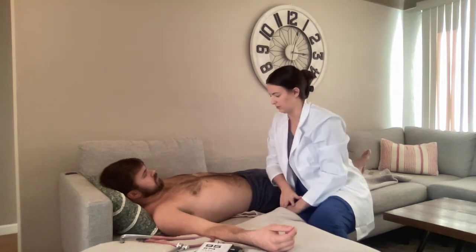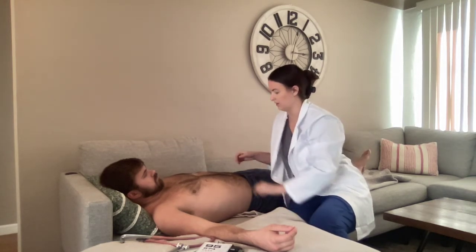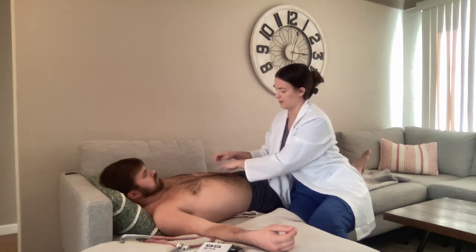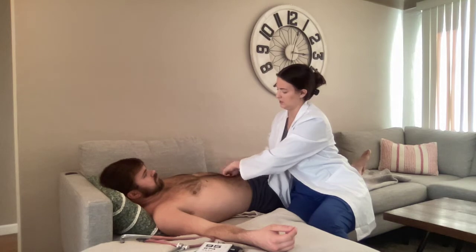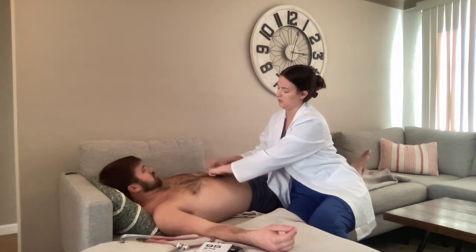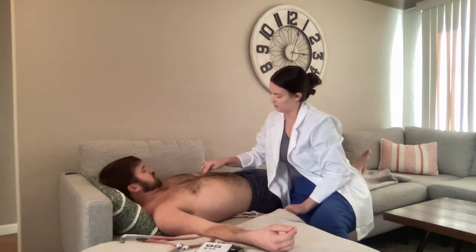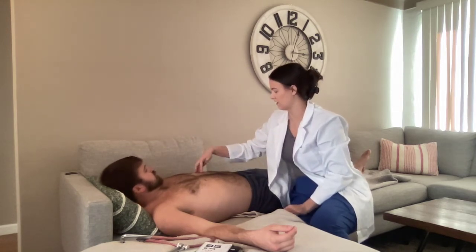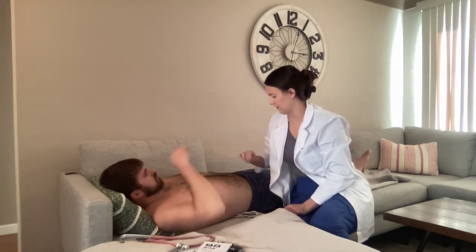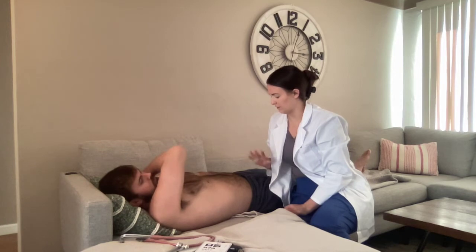Sometimes it's well hidden behind the rib cage and you can't percuss it unless it's enlarged, but I'm going to go ahead and try here. So we're just going to percuss from the belly upward. Okay, so I did hear kind of a change to dull here, and that is at about the 10th intercostal space, which is normal. So we're going to move on next to palpation.